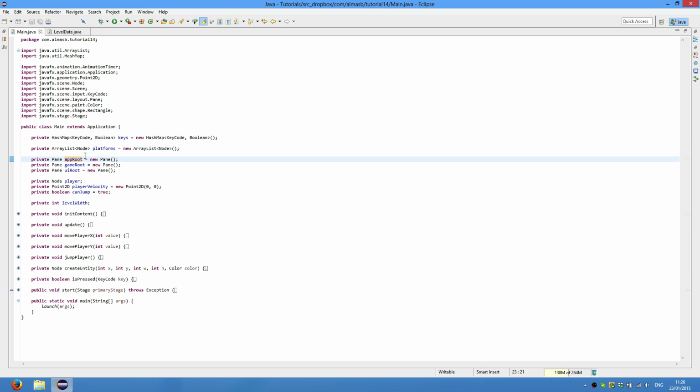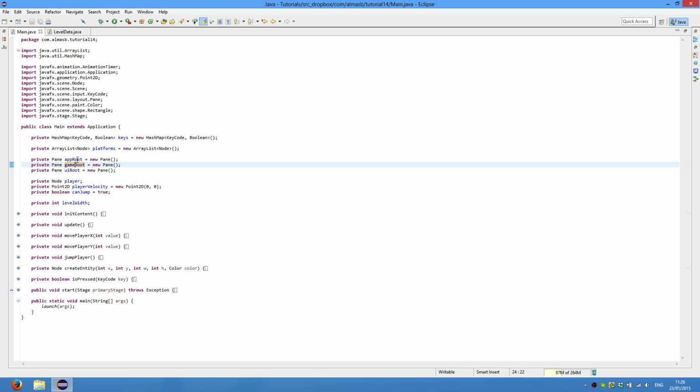It will be the application root, which will contain other roots and nodes. This is game root, so everything to do with the game entities, platforms, player, coins, power-ups, and all of that will go into this thing.